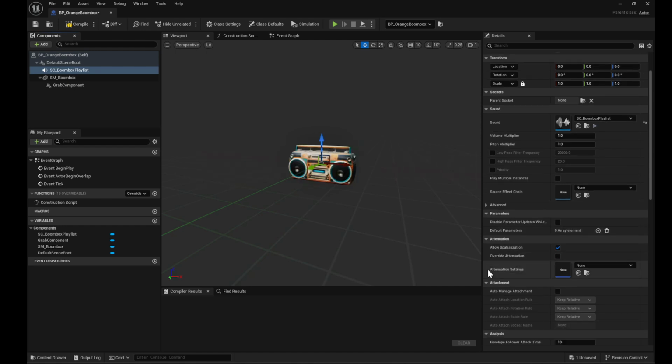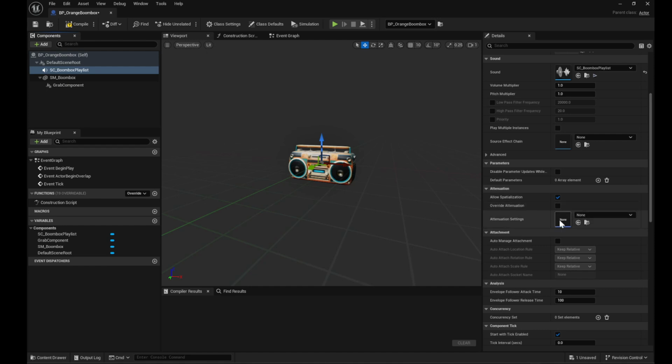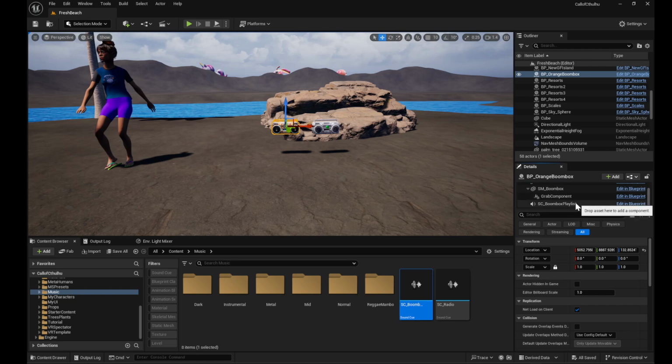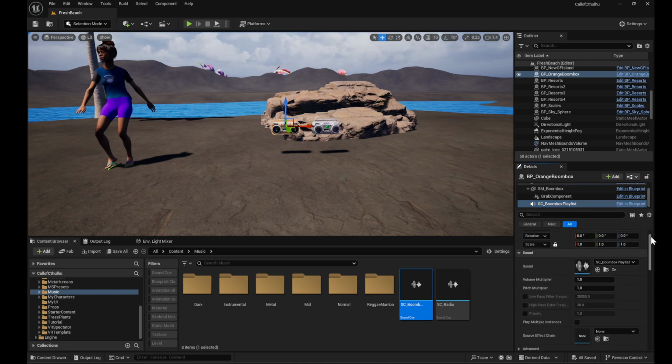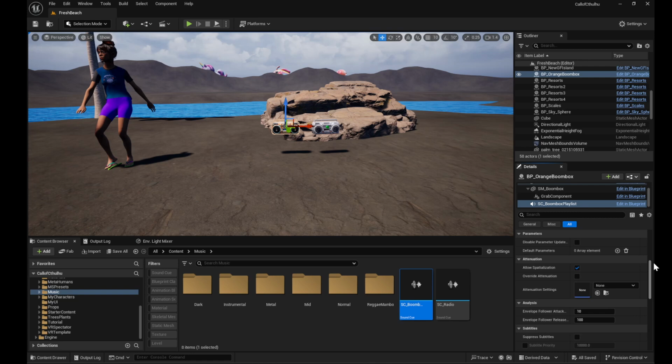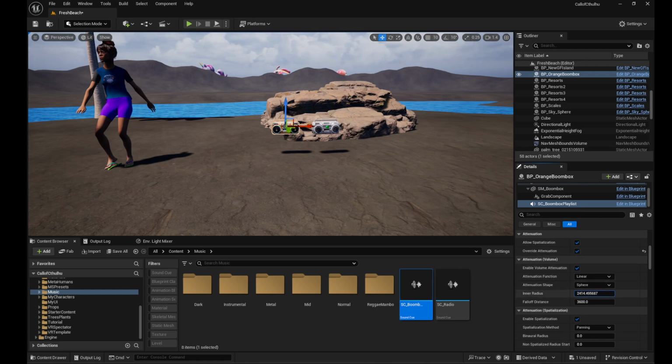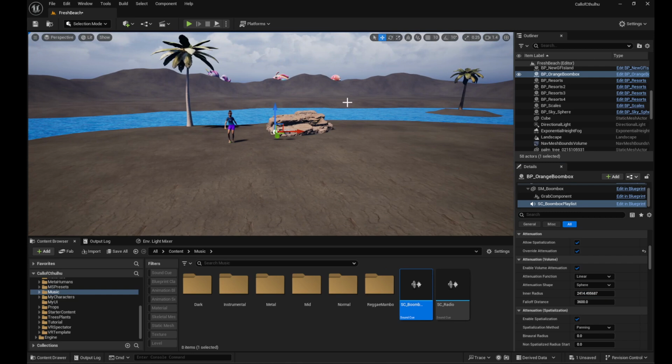And here's where we talked about the attenuation. Let's see, let's compile. And let's see now. We can do that all from here. In the details, you've got a drop down with your components. So here's the one we just added. And then in here, we can make those changes if we want to do attenuation or something like that. Let's see, why is this not showing up? I need to hit G, as I discussed before.